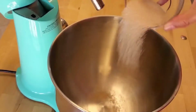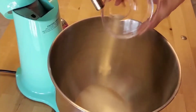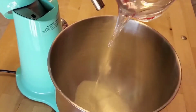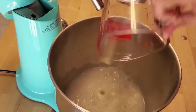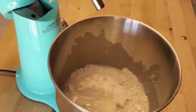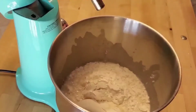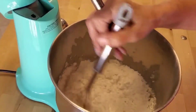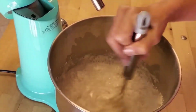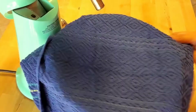So starting off, I am going to be adding the yeast, the sugar, the dry milk, the warm water, and I'm going to be adding 2 cups of flour. Giving this a mix, just making sure it's all incorporated. And I'm going to cover this with the cloth for 10 minutes.